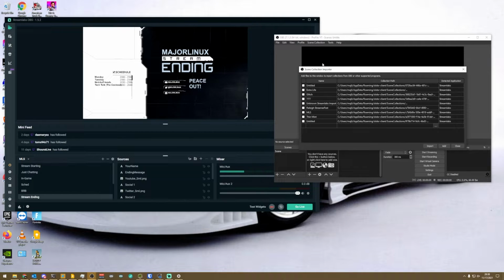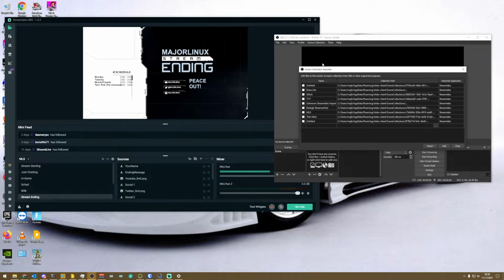So let's see, we're going to click import. And as you can see here, OBS Studio is a little bit better at detecting where those scene collections are from Streamlabs OBS. This scene collection importer wasn't here in 2019. I can't remember when they added it, and quite frankly, it was something I didn't necessarily care about for a while.